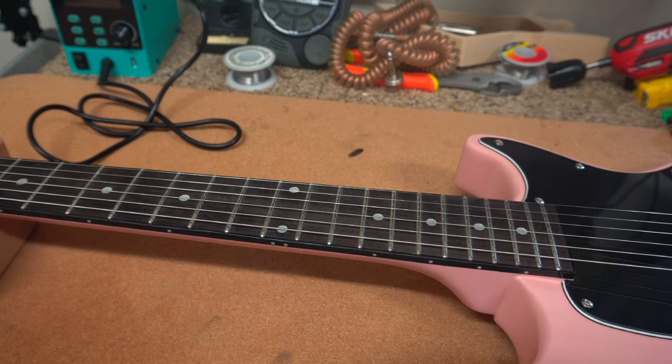Okay, let's go ahead and plug it in and see how it sounds. All right, I'm plugged into my '65 Deluxe Reverb reissue. I've got the gain set at 4.5, treble at 4.5, bass at 4.5, and my reverb set at 2.5. I'm using a Carl Speaker Soak attenuator just to get more of a tube sound at lower volumes.